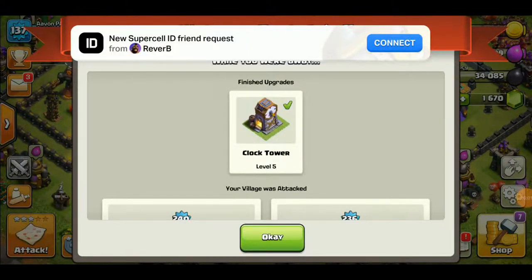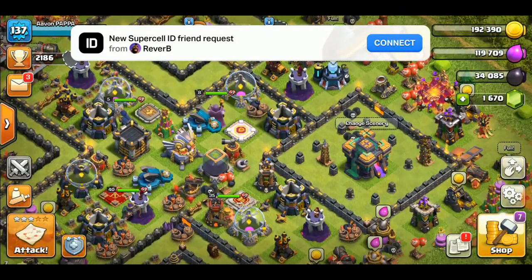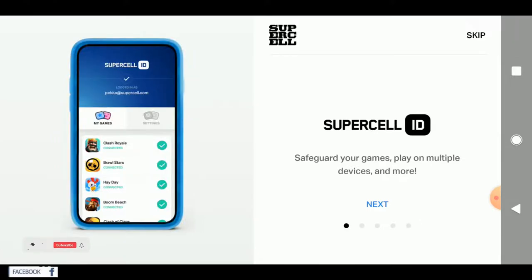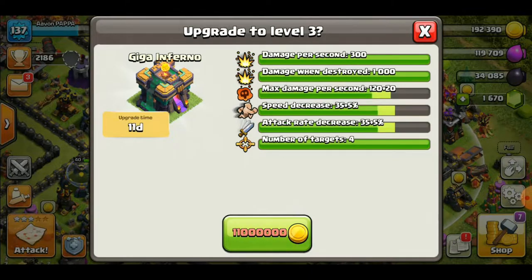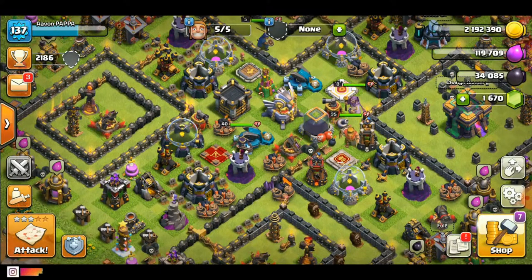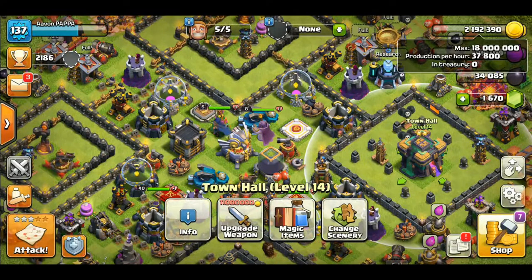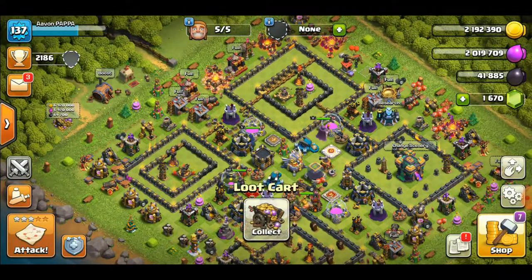Welcome back to another video, and today we will try our best to collect some goodies and just upgrade the town hall. And this time we will upgrade to level 3, and it will be very much challenging. As you can see, it already requires over 11 million, so it will be very hard, but we can try because we have some resources everywhere.